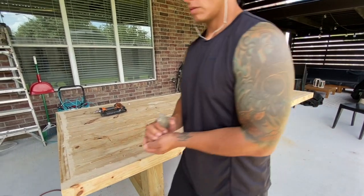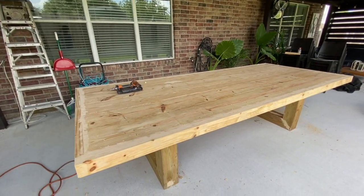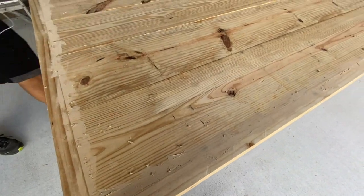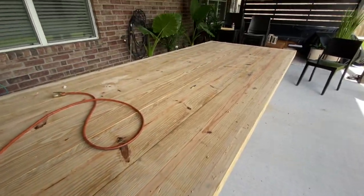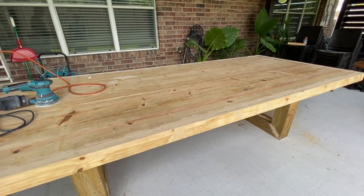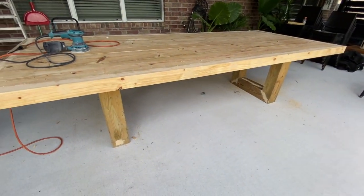All right, so now what day is this of this project? Day three. Okay, so y'all saw yesterday he put in all of the wood filler, so you let it set overnight, and today you're going to do sanding. It looks really good though. So you did all the cracks on the legs too. Yeah, that's optional if you want to do that.